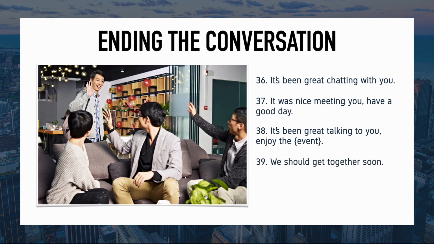We should get together soon and let's catch up soon. So these last two, you can say this if you intend or plan or hope to see the person again or to talk to the person again. All right, so we should catch up soon. We should get together soon. We should meet up soon. It shows that you hope to talk to this person again. Okay, so you don't have to say this if you don't want to talk to them. People do say it. Sometimes people just say it and they don't mean it. But I would recommend saying it if you actually do mean it.